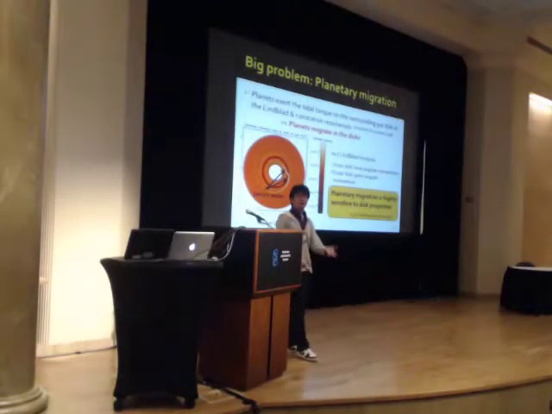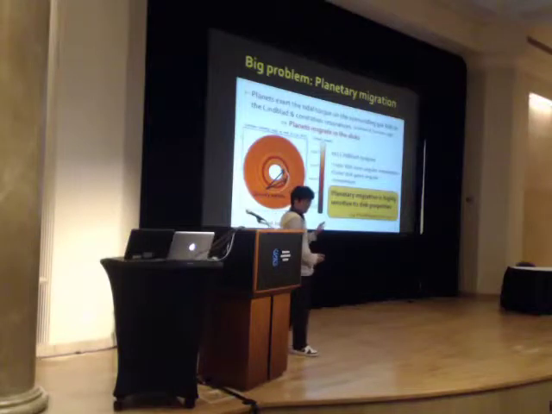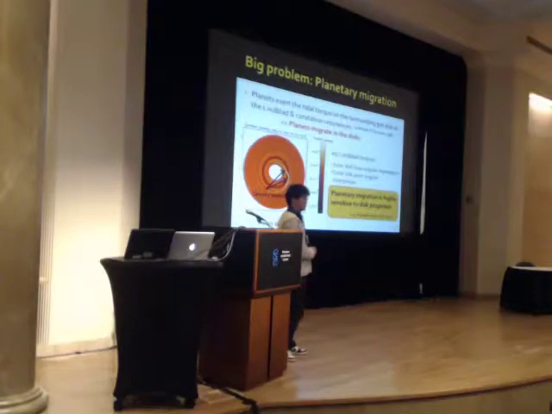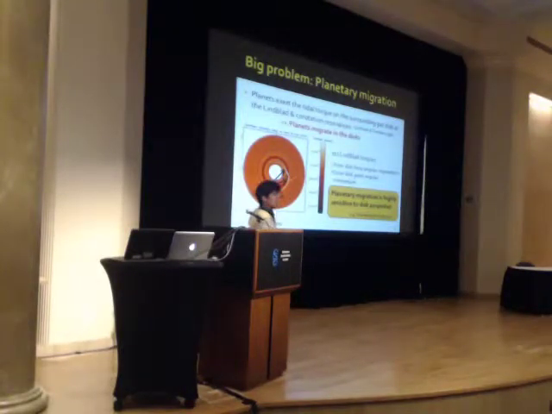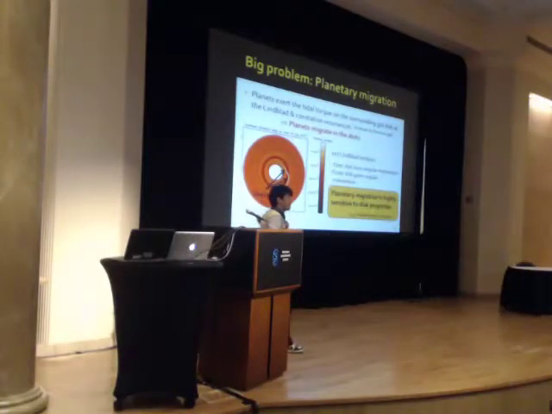Richard Alexander gave us an excellent review, so maybe I don't need to go into detail, but let me give you the rough idea. Planetary migration arises from the tidal torque between the planet and the surrounding gas disk. Here's a nice simulation done by Masset in 2002. If you put a planet in a gas disk, you get a density wave like this. This density wave transfers angular momentum between the planet and the disk, and then the planet migrates through the disk.